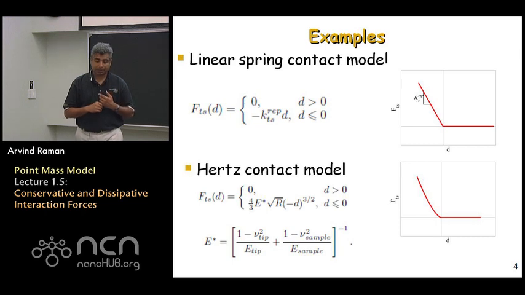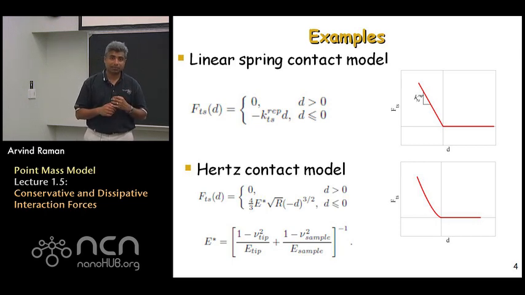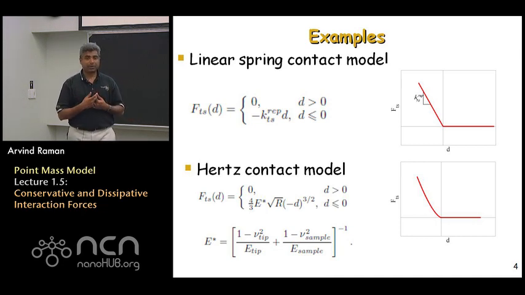Where E star here is this quantity that has been discussed before in part 1, which is the effective modulus of the tip sample combination. So in this case also, this is a tip sample interaction force, which is conservative because it just depends on d, no matter whether you're going in or out of the sample. So if you were to measure tip sample interaction force in a hypothetical experiment as a function of d, if the gap between the tip and the sample were reduced and moved away, one would go in and come out along the same curve.